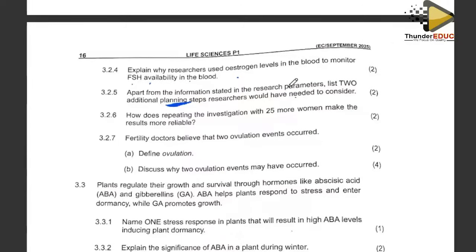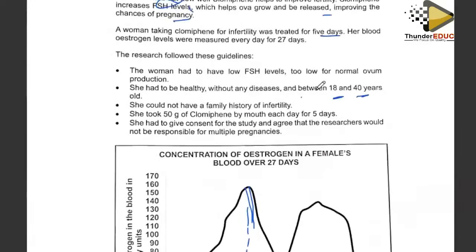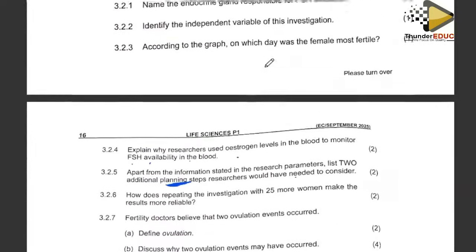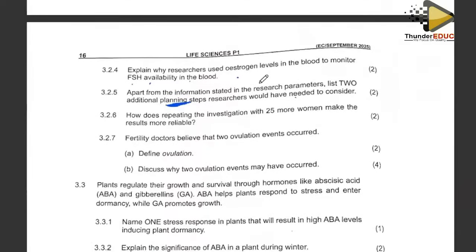The researcher would have decided which research tools or instruments to use to collect the data. You understand? Because here we don't know how they collected this data. We just see it. Even if it's measuring estrogen, how did they measure it? We don't know. So yeah.